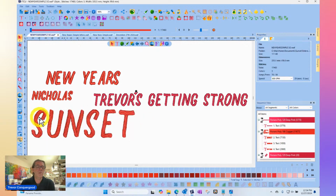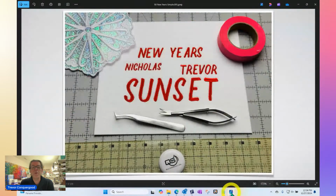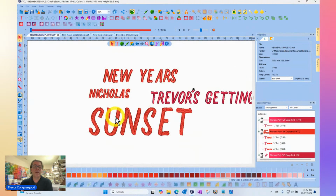Sometimes I don't do a middle split. Sometimes I do a pattern fill, and it's a totally different way that it looks. So when you look at the photo, you can kind of see what the middle split looks like. And I like that, but I also like a pattern fill. And it's really one or the other if you want to go bigger than the suggested minimum size, right? So that's kind of the thing about it.